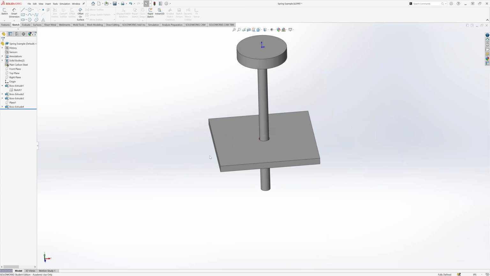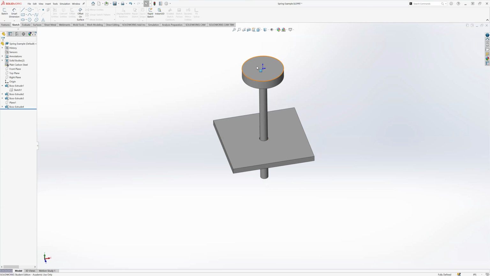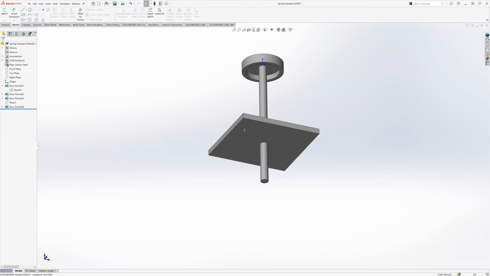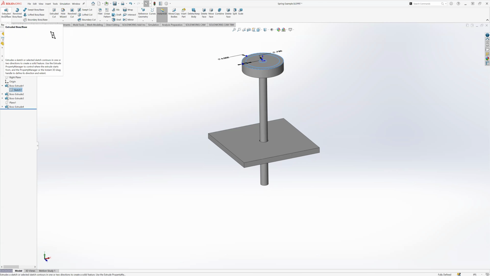So now what I can do is I want to make almost a mirror image of this portion here on the bottom. Again, I could try to do a mirror, but in this case, it's a little bit easier to use one of these sketches from up here to actually create a feature here. So what I'm going to do is go to that same sketch again. And I'm going to do it very similar, but from surface, face, or plane instead of from the sketch plane. So I'm going to grab this sketch. I'm going to go to features. Let's go to extrude.